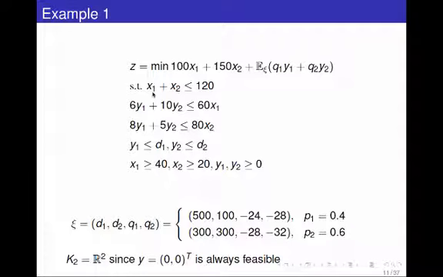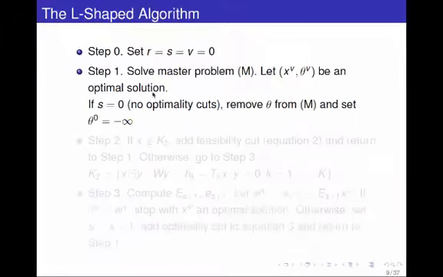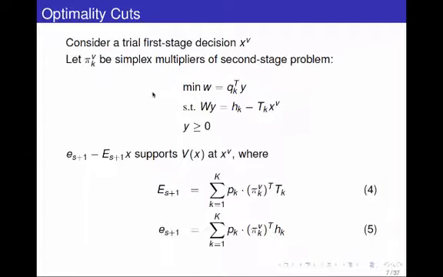Same recipe applies. Now, for example here, if this were minus the left-hand side greater than or equal to minus the 60, the dual multiplier would have an opposite sign in the software. But the same recipe applies. You can demonstrate theoretically that no matter what side the inequalities are, you just apply the same formula over here for computing the cuts. It works in any case. Is that what you asked?